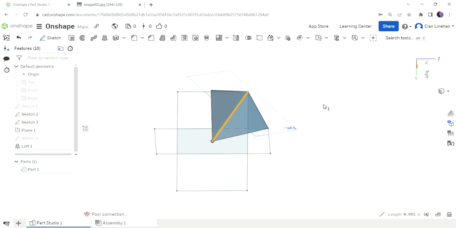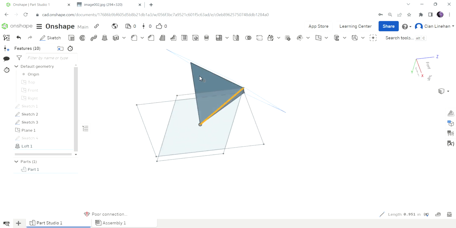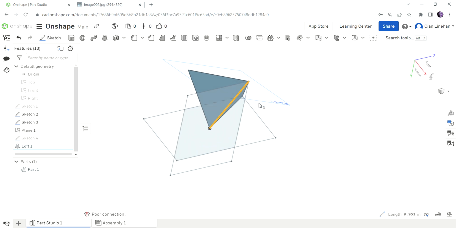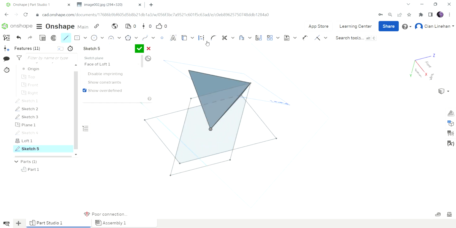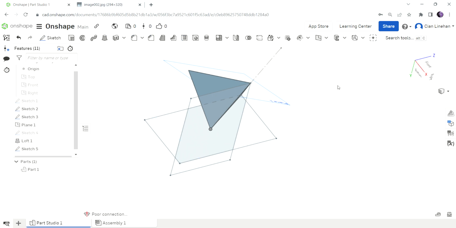I'm going to sketch on an adjacent plane, which is either this surface or this surface, it doesn't really matter. So I'm going to sketch on this. I'm going to make a construction line. A construction line basically means it won't have any effect on anything else, it's just kind of there. It doesn't matter the length as long as it's sticking out. Then just finish sketch.